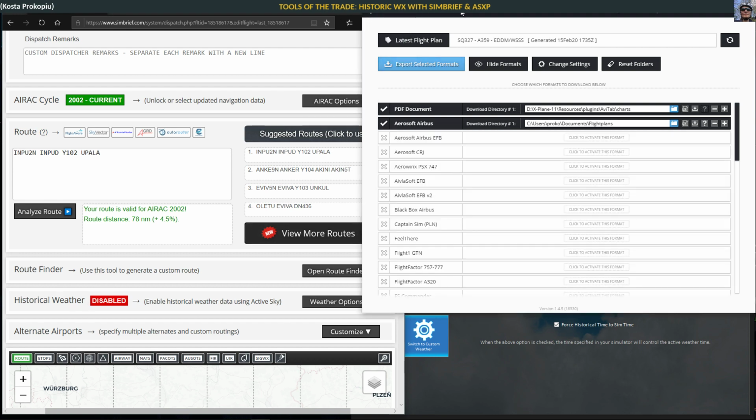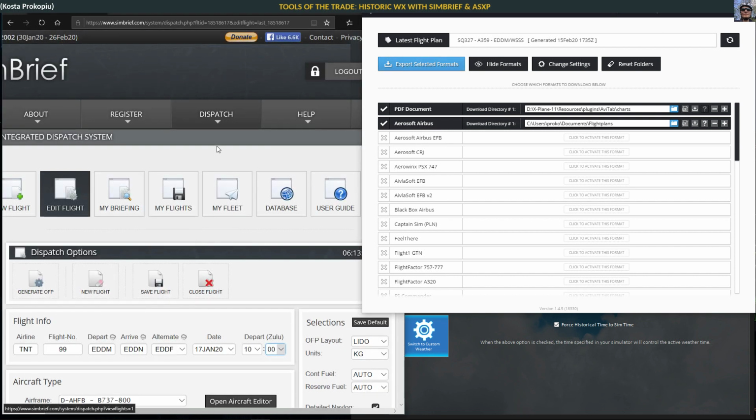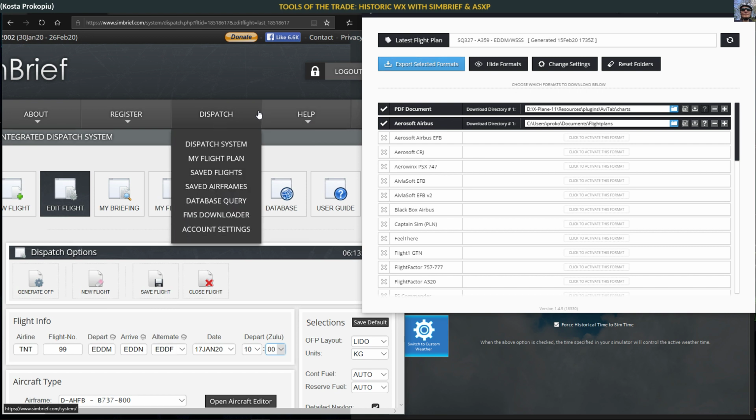Important. In order to do what I want to do now, you have to go and start the download, install, if you haven't done so already. But I think this is a great tool, the Simbrief downloader. This comes with the Simbrief website. You can actually download it from there and install it. Let me see, where is it? FMS downloader, that's that thing here.